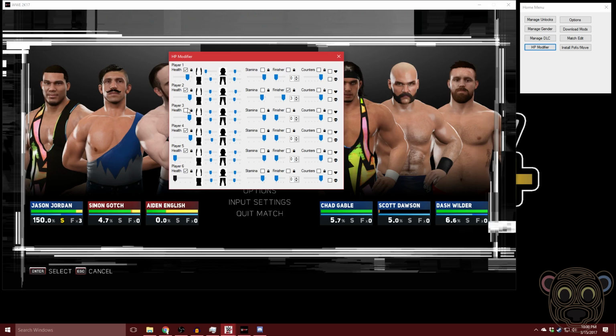And you can see in the background here that the data is being written immediately to the game. And that's part of the reason why it is a bit laggy. You can also change the stamina of all these stars. And actually, there are little convenient buttons for these.